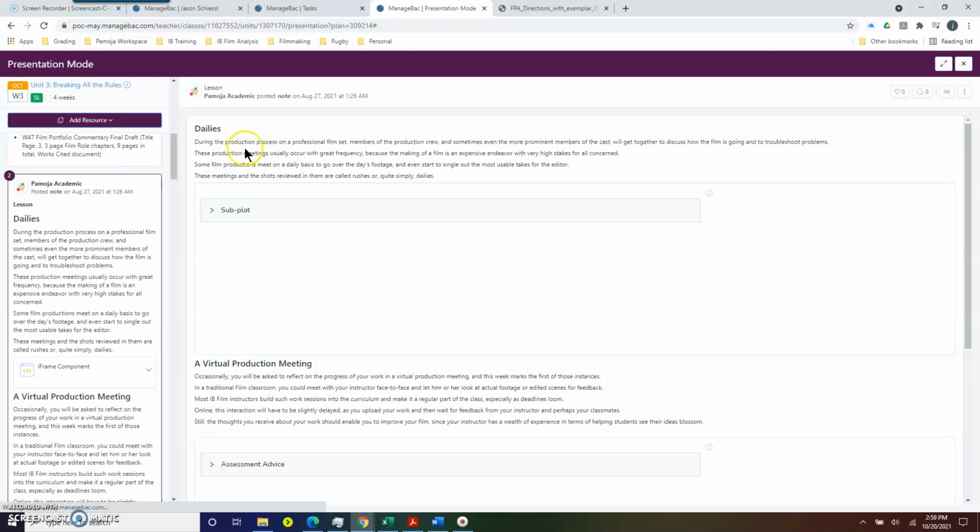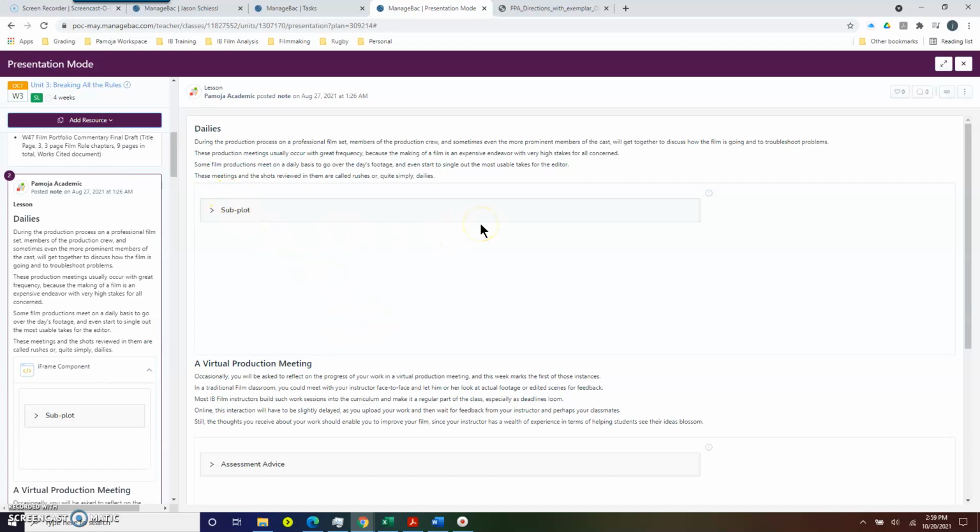You click on that second slide and you'll see that there's course content and there's interactives. These interactives might appear as iframe components. Just click on the iframe component and it will appear. If you're using Chrome as a browser, you click on the iframe component and it will appear. If you're using Edge, it might load automatically where you don't have to click the iframe component. This is why we've told people to click the iframe component if you're using Chrome or use Edge for the best user experience. Some people are having issues with not being able to see the embedded video.